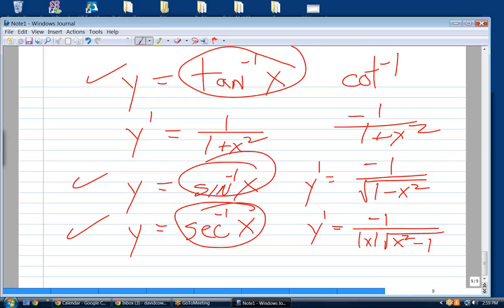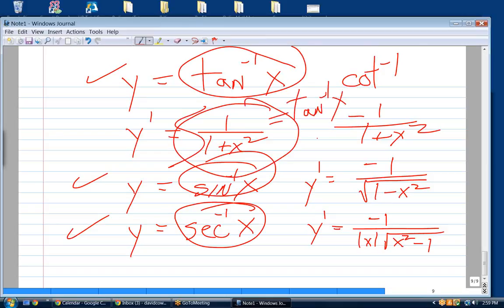Okay. And what's kind of interesting to note is that when you take the derivative of inverse tangent, you get a polynomial. You do not get a trig function. You take the derivative of trig functions, you get other trig functions. But when you take the derivative of an inverse trig function, you do not. And that actually becomes pretty important when you go to integrate some polynomials. In other words, if you're integrating this, it's nice to see that that's the derivative of tangent. So the integral of that is inverse tangent. Even though you wouldn't think of that necessarily when you look at that.